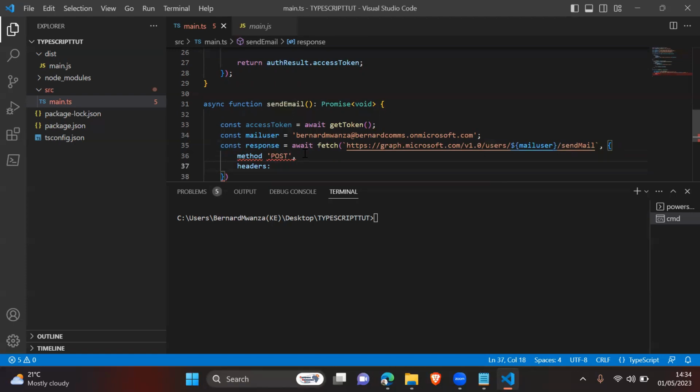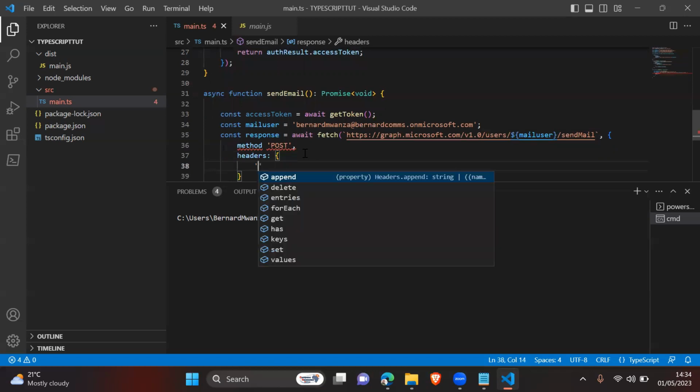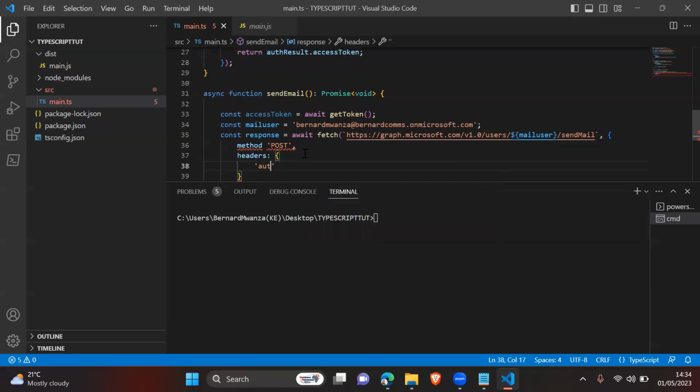We're going to pass in our headers as like that. Authorization. So under authorization is where we're going to pass in the bearer with the access token itself now.